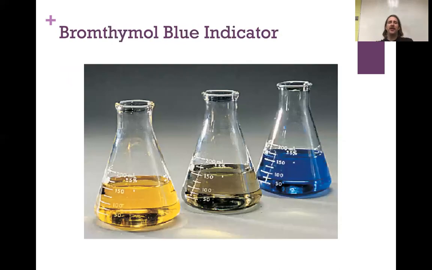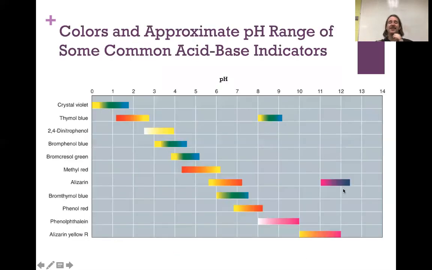These indicators are unique though, again because of the range. So here we know this is bromothymol blue, excuse me. In the presence of an acid, it is this bright yellow color. In the presence of a base, it turns to this blue color. But then what is this thing in the middle? Is it neutral? Is it slightly acidic? Is it slightly basic? It's a greenish, yellowish color, and that's where we start to see this range of colors.